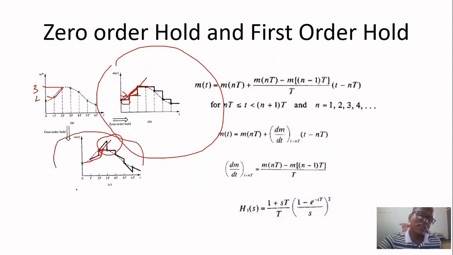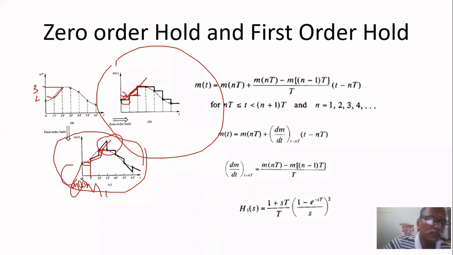Then what is the mathematical expression for this? Here also the value at this point is m of 1. Here the value starts at m of 0, but it doesn't end at m of 0. In the zero order hold, it starts at m of 0, ends at m of 0; starts at m of 1, ends at m of 1. A constant value between two samples. But here it is not so. It starts at m of 0, but its slope depends upon the previous value. Previous value is not available, so you can assume it as horizontal up to this.